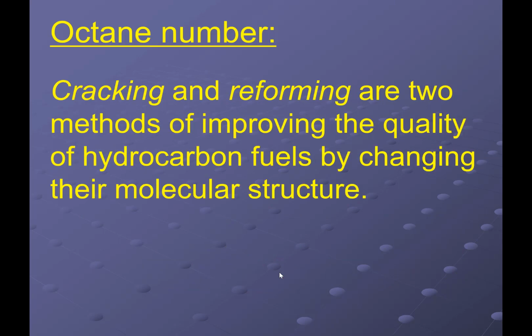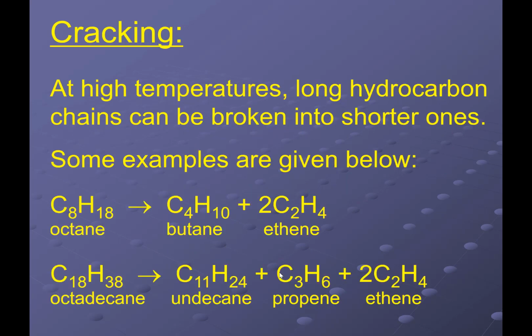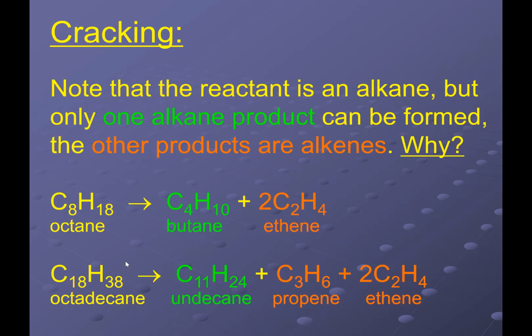I'm going to demonstrate to you 2 chemical techniques. One is called cracking, and the other one is reforming. First, cracking. Cracking involves taking larger molecules and breaking them down into smaller molecules. It can be done via high temperatures, high pressures. It can be done using steam. It can be done using catalysts. But all in all, we're taking longer chain molecules and breaking them up into smaller molecules.